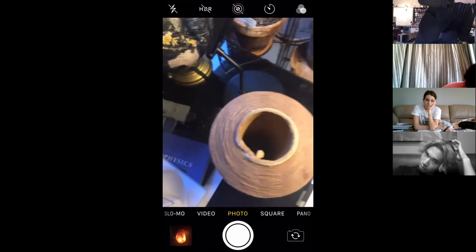I have a little doodad that I use to hold my phone sometimes. Where the hell? Things are kind of a mess here lately. I really got to clean up my life. What did I do with that thing?